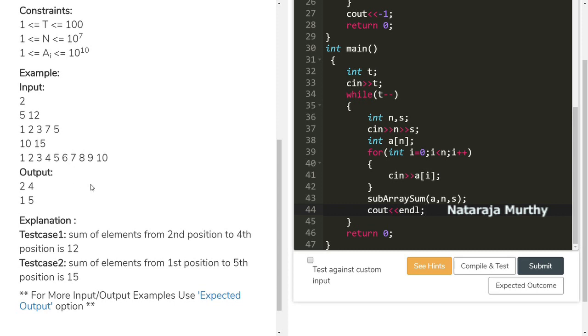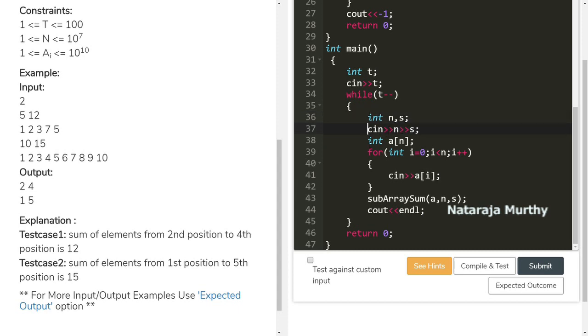To achieve this task, I have written a code. I will explain it. Here is the code. For the test cases, I am taking the variable t. For all test cases, I am using a while loop, t minus minus. In every test case, the first line is n and s, so I am taking the variables n and s.